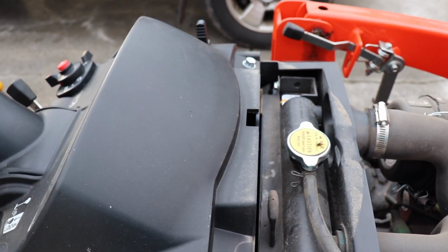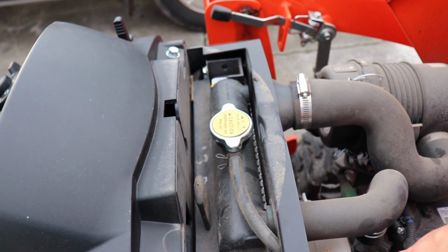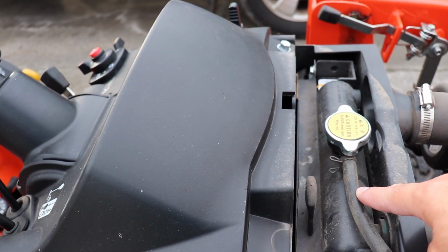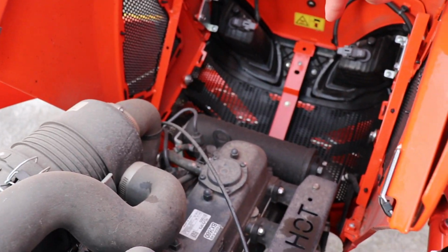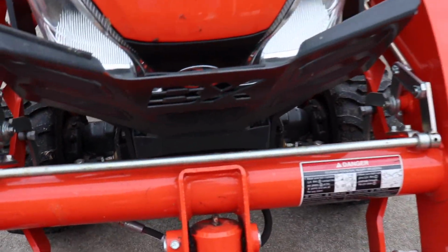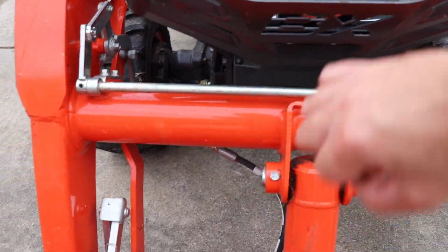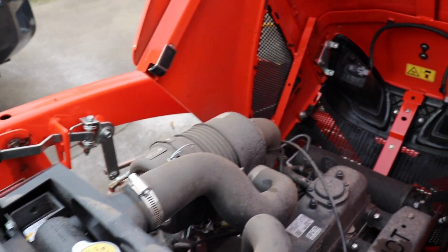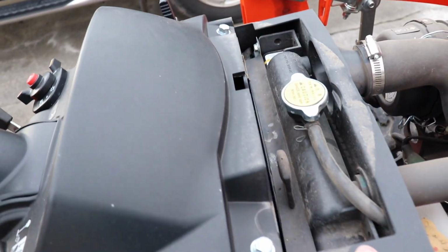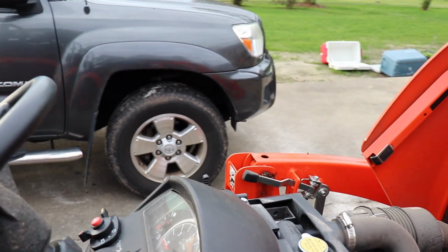So on this Kubota, the radiator is actually right here where the steering column is at. Sorry, there's a big truck that just went by. But the radiator is right here with the fan and everything, and it actually pulls air through this screen here versus having it at the front of the tractor, which I really like, because my dad actually bent this plate here where a limb or something had hit it. If that guard hadn't been there, or if it had gone through the guard and into the front of the tractor, it could have punched a hole right through the radiator. So having it back here, I really like that. Plus, it's bringing in cool air here, so you don't have any hot air blowing back on you. That's what I like about that.